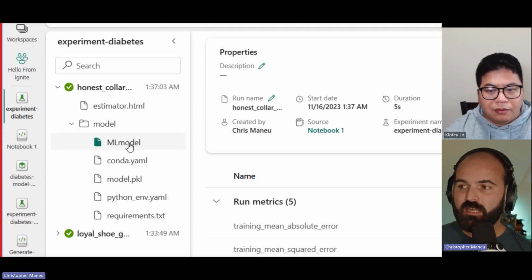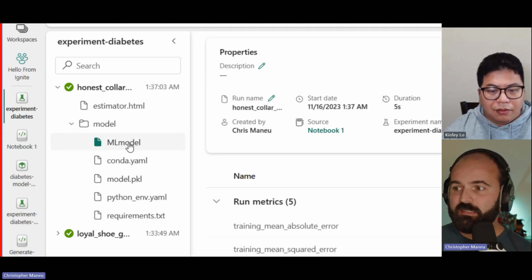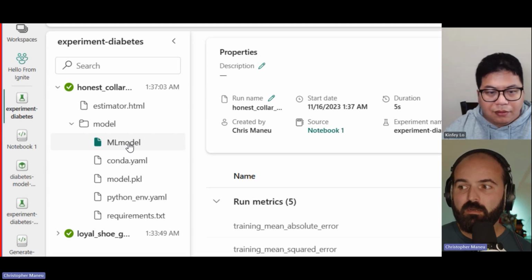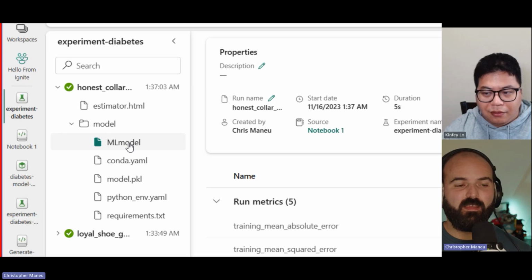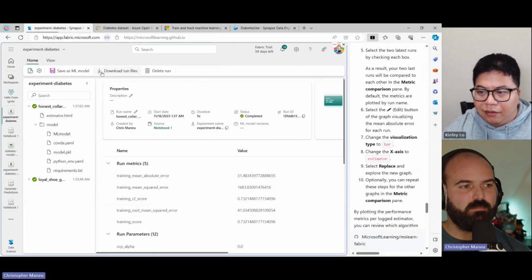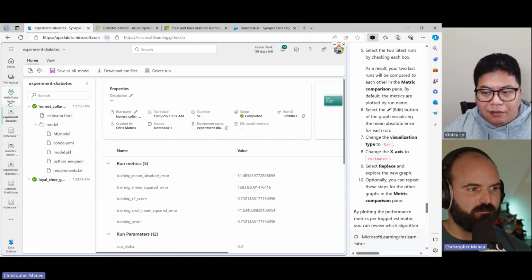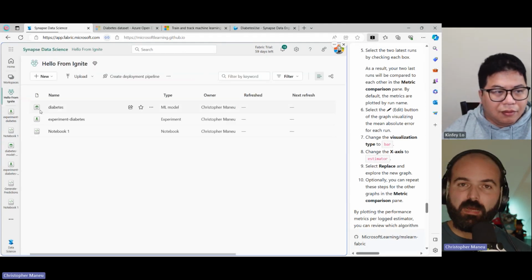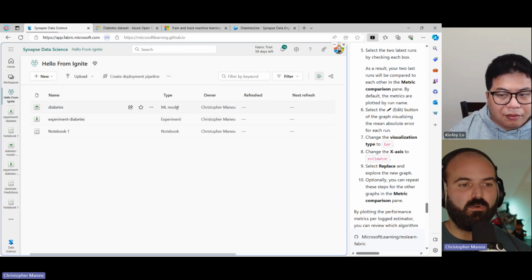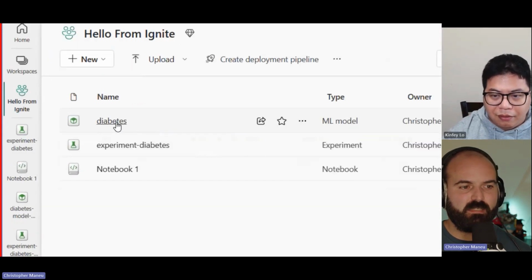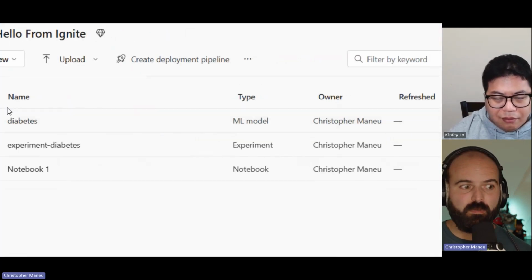Someone asked in the chat, I've completed the task and built an ML model, but I'm unable to apply it on a new set of data. How do you apply a model on a new data set? So let me show you how to actually do it. I will go back to my workspace, and now you can see that I have a new diabetes ML model that has been published.